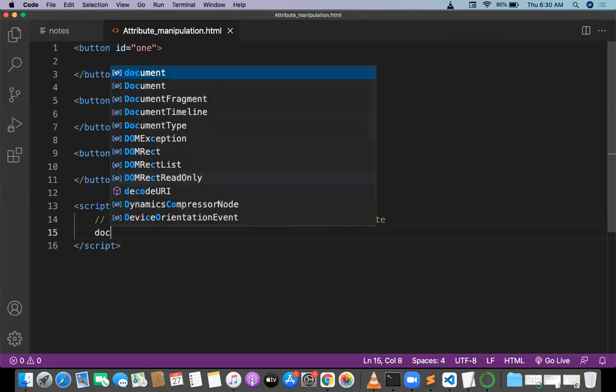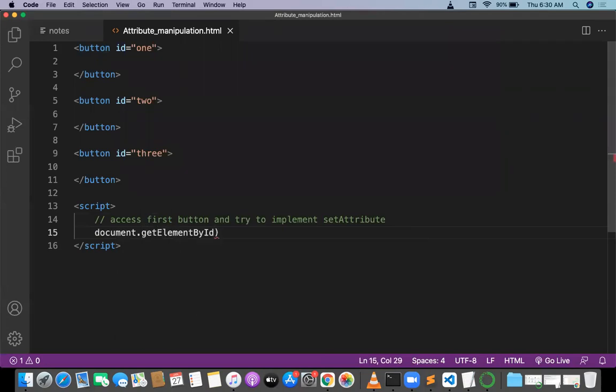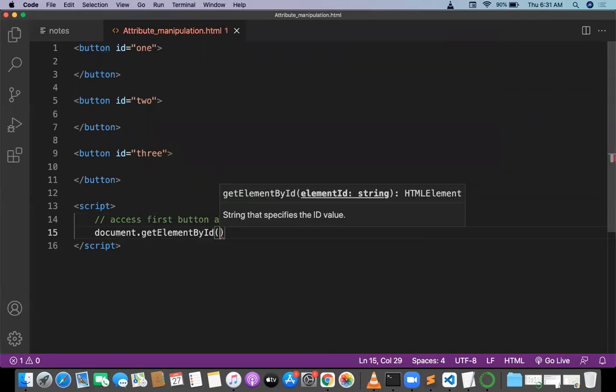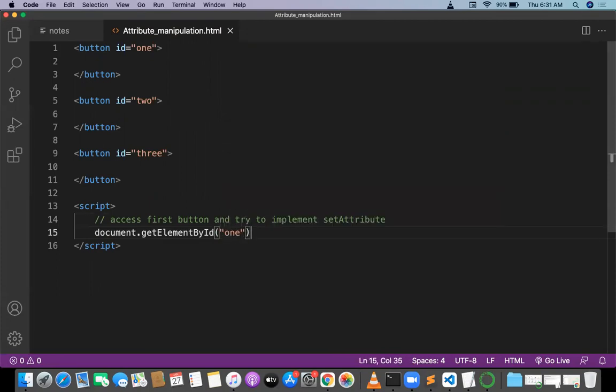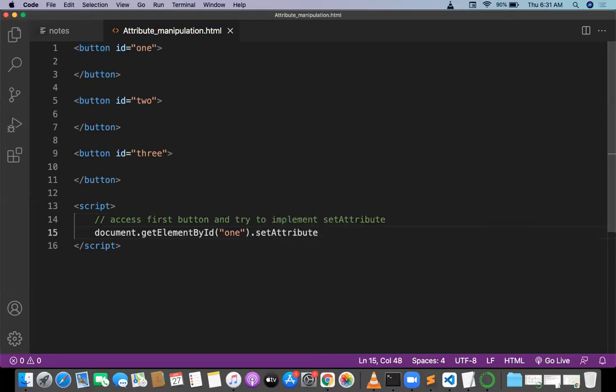Very simple: document.getElementById, and the ID is 1, dot setAttribute. I am setting the attribute called class, and I'm giving the value Srinivas.